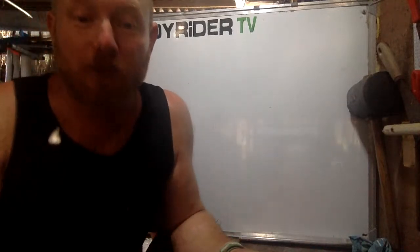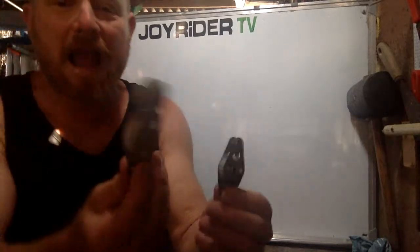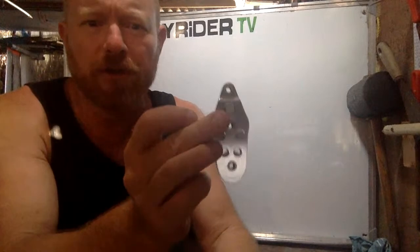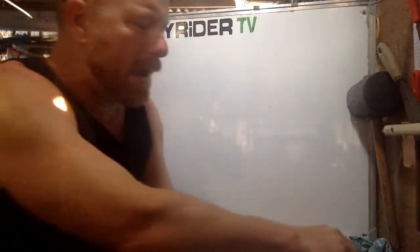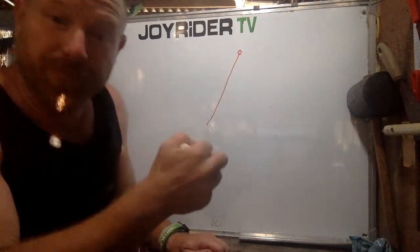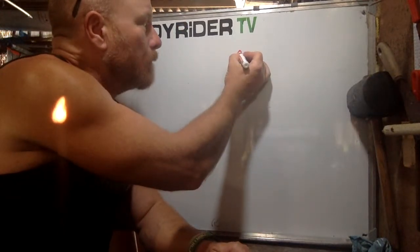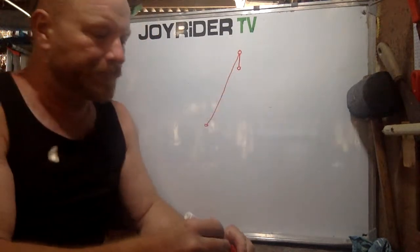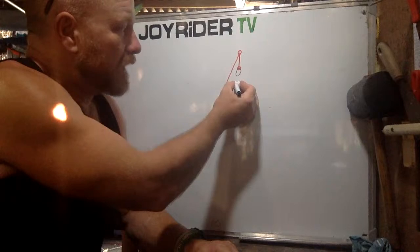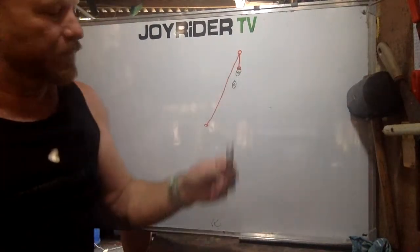So with the jib halyard on the modern 16s, modern meaning from, when would it be, something like early 90s, what we have is these jib blocks like this. So this would be the top one, which shackles on to a pigtail on the forestay. When we're talking about a pigtail, what we have is, if this is the forestay and that goes to an eye in the forestay, which attaches to the mast, a pigtail, as Hobiecat call it, is a short piece that extends down, and then you've got a second eye. And then that block will attach on here. And then if we have it so that the jib is up, the second block attaches here. So we'd have this one like here, this one like here.